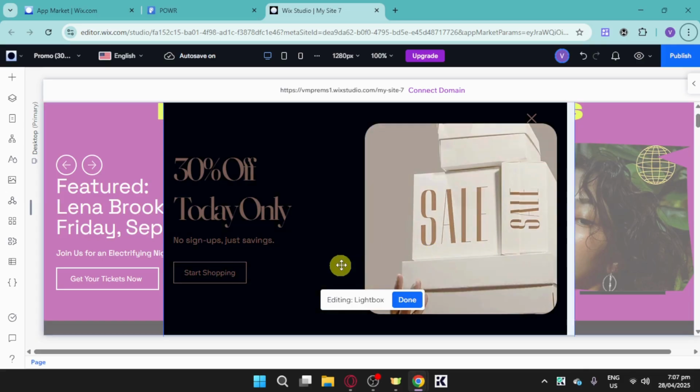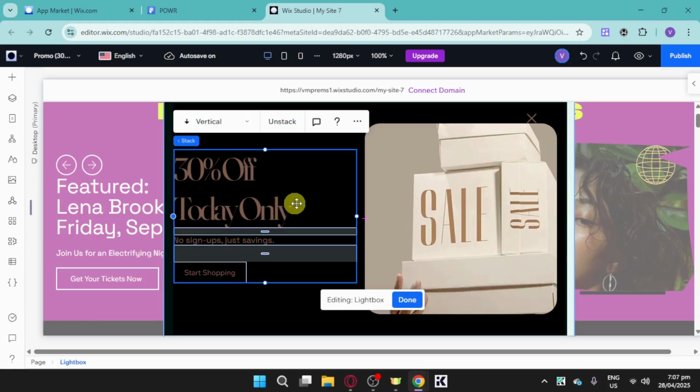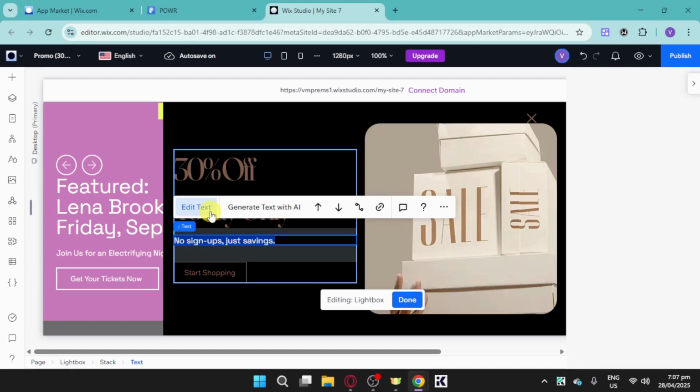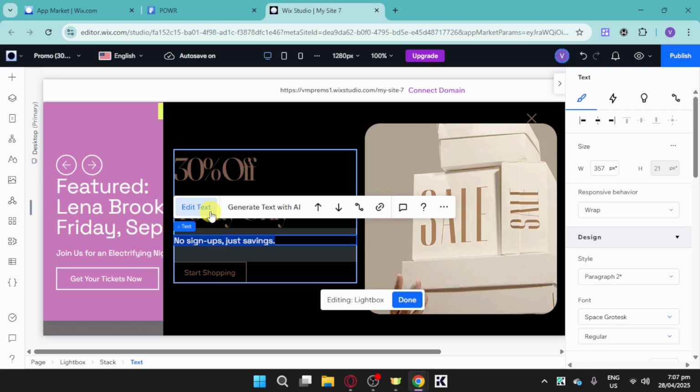Now, here it is. So just edit this particular lightbox. You can click on the triggers, media, verticals, and then you can input right here the actual text. Click on this edit text, and then from in there, put in here the promo code. So just head over and then input the code right there, and they should be able to use it.